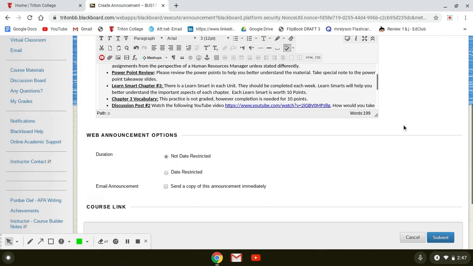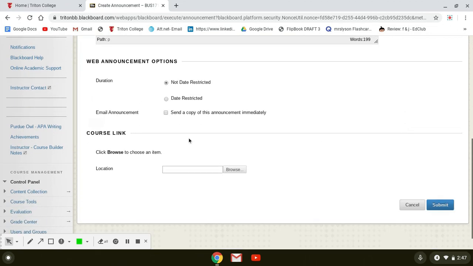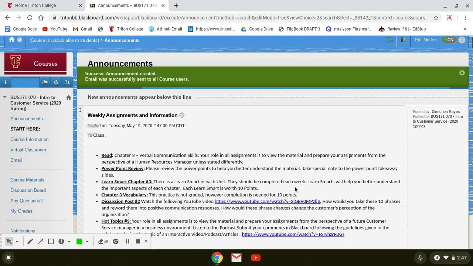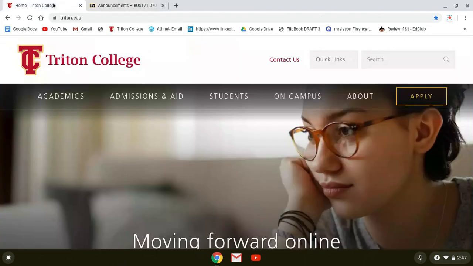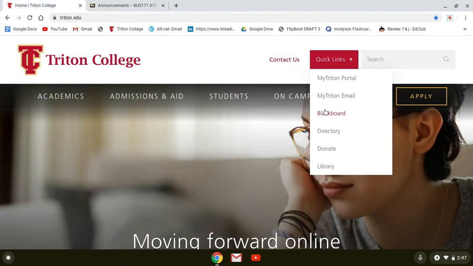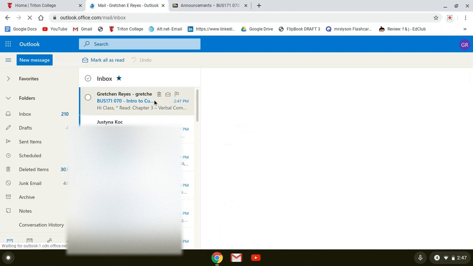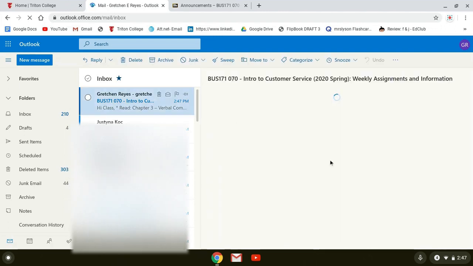So then once I do that, the other thing that I think is really important if you don't know is this: send a copy of this announcement immediately. So you click that, and when I submit it, my students are going to say, hey, why is this going out? When I submit it and I go to my email, right there is that announcement.